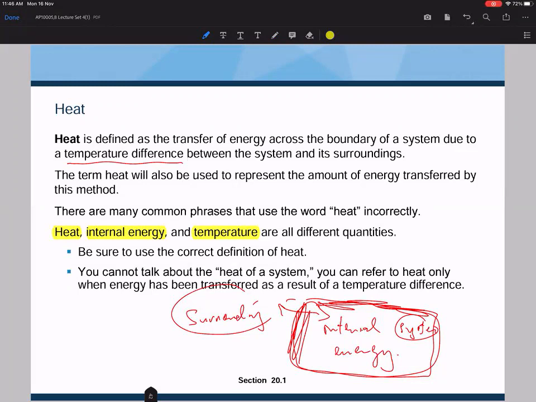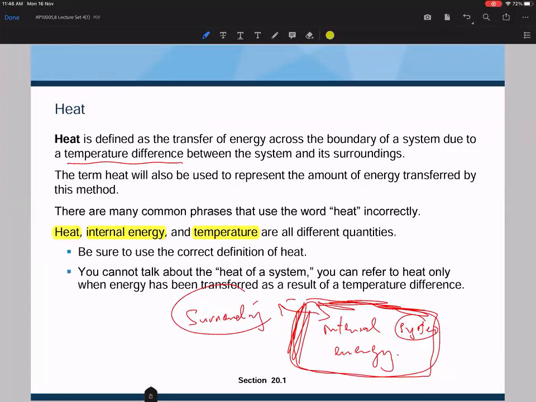It has a boundary that is in contact with its surrounding. So the difference in temperature between the system and the surrounding would give rise to a non-equilibrium condition in terms of a thermal situation. So there would be a heat, the flow of heat energy that occurs between the system and the surrounding. Of course, if you have the system at a higher temperature than the surrounding, heat energy flows from the system to the surrounding and vice versa.